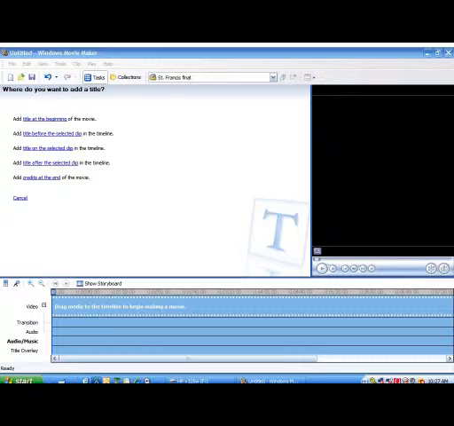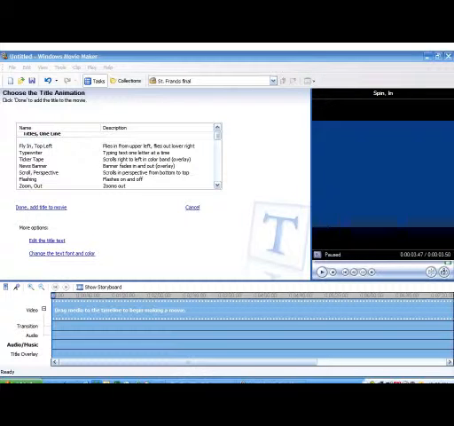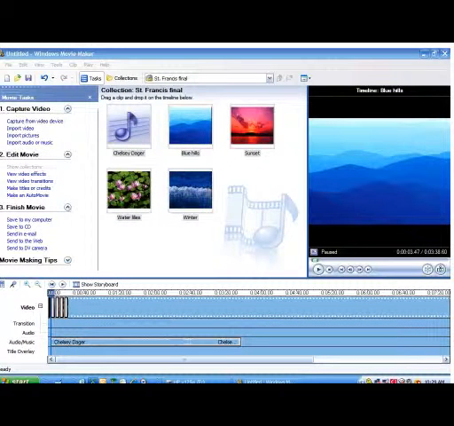And then you can add your title to it. So I always start by adding the title first, and then you can pick what you want your title to look like. So you can go ahead and customize that. The transitions and so on and so forth. Go ahead and do that, add your title, and you can see everything's been moved down to the bottom, and the title is actually the first thing here. And then I found some music in my sample music and just dragged that to the bottom.